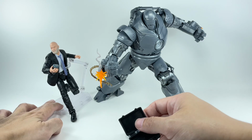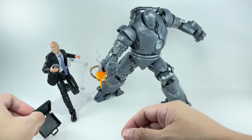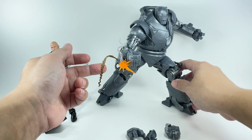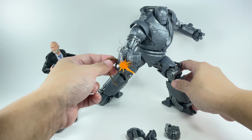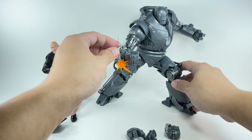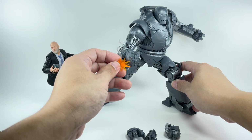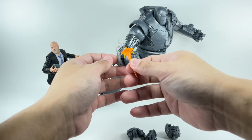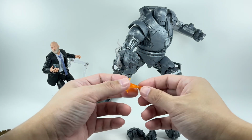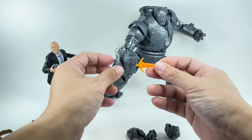Obadiah Stane comes with the arc reactor that he took from Tony, as well as an empty suitcase. Blast effects include the shells of the ammo of the machine gun. You can remove that if you want to. Smoke effects, as well as this overly used Iron Man blast effect. I wish they could have given us a bigger blast effect, you know, something like what they're doing with the Transformers. It just feels way too small.